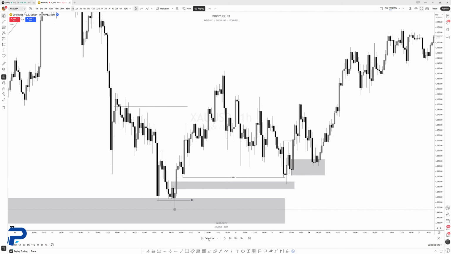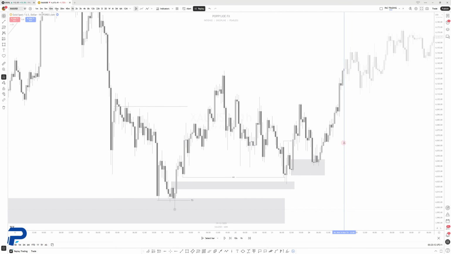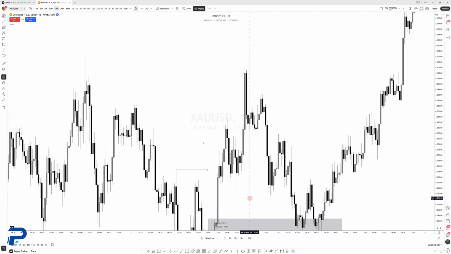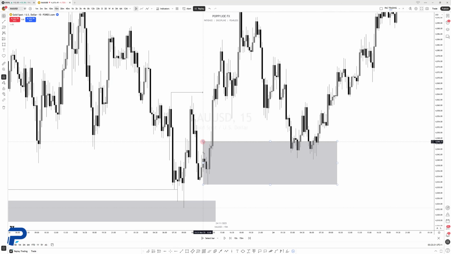So let's see if we can refine that, just to show you how to refine based on that logic I shared earlier. So let's go to 15 minutes time frame here. And what do you see? You can clearly see that the market also had that neckline pattern I was talking about, right? So one would have decided to choose the order block here. But look at this. This is the full POI. But some parts here, look at it. There was no break above with imbalance, clearly.